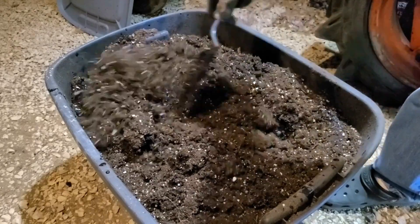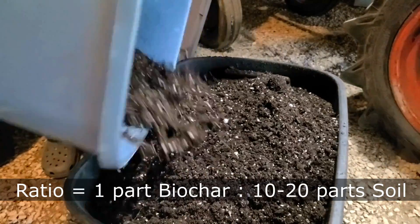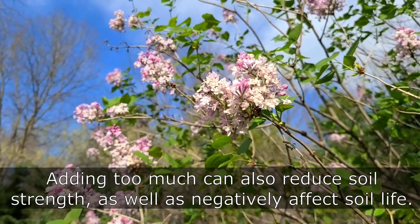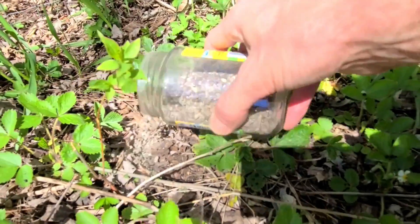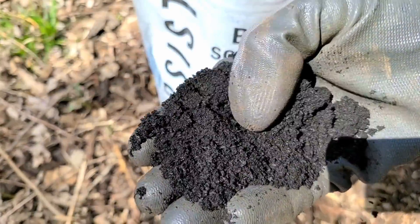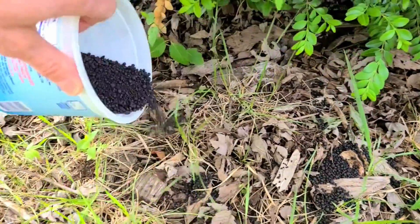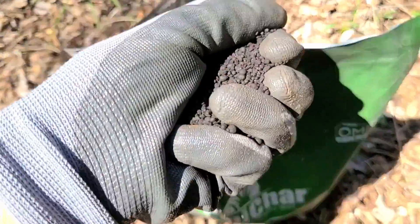I generally use a mix of about 5 to 10% biochar to soil — I'm not very precise with it. Much more can be used if desired; 20% is about the most I've used. Too much is wasteful of course, but it can also be detrimental to your plants if over-applied. Some top dressing can be done without charging the biochar first, but a fine particle size would typically be recommended for that, as fine particles are able to slowly make their way down into the ground. The rain and soil, among other things, should inoculate the charcoal before it gets down into the root zone.